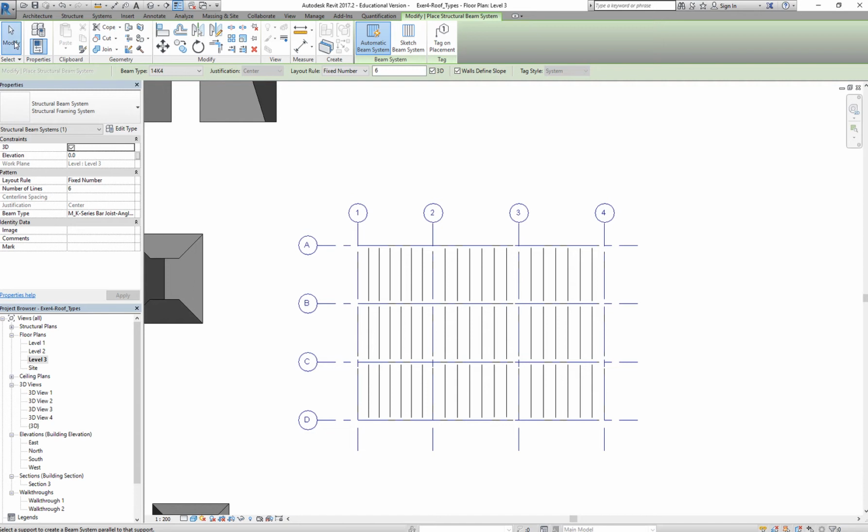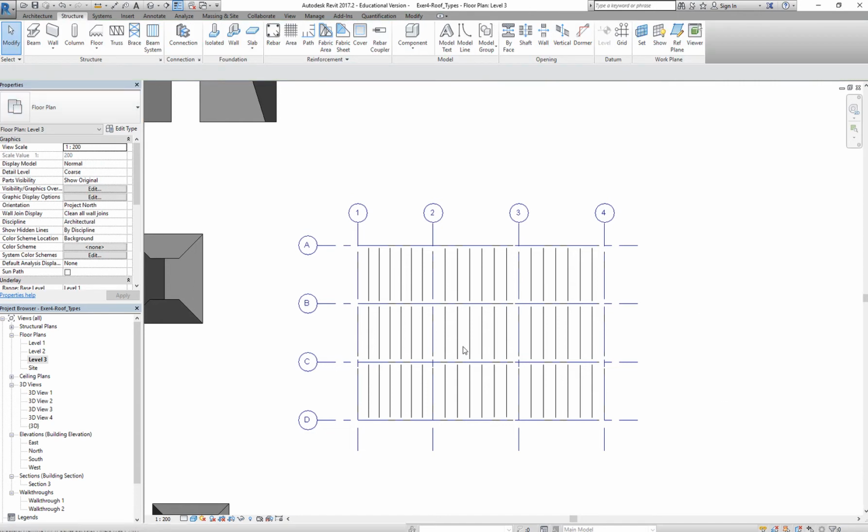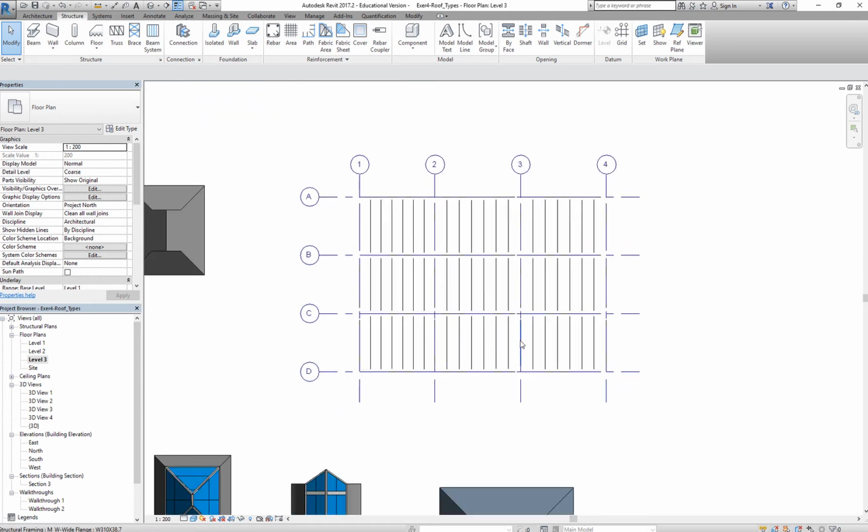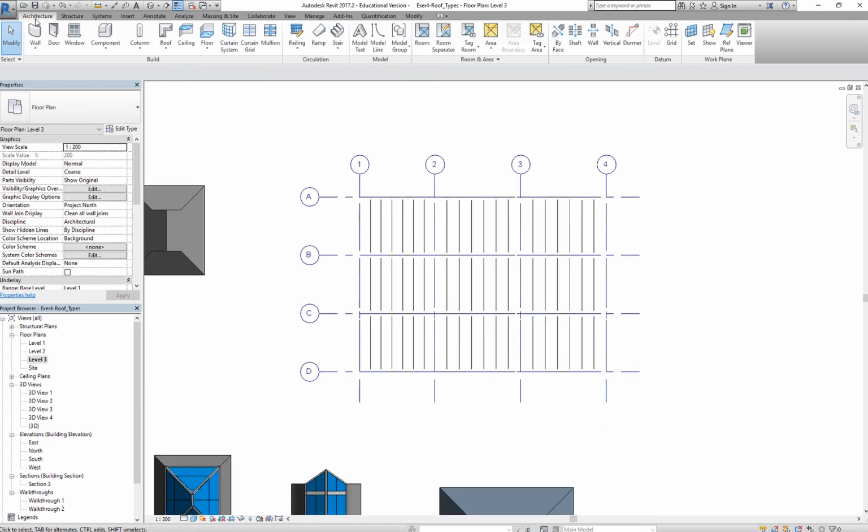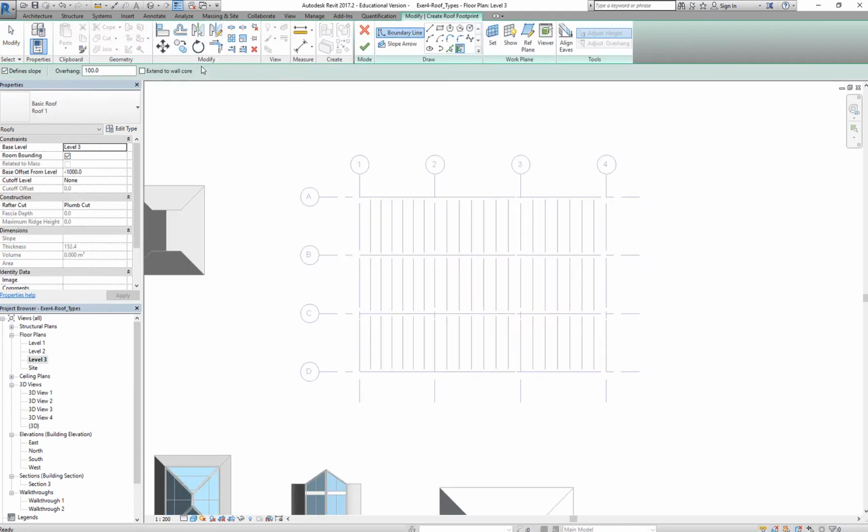Now, once you have created a column beam structural system, you can now go to architecture and create a roof by footprint. Okay, so I can say pick walls, or just maybe pick lines. Select the line.